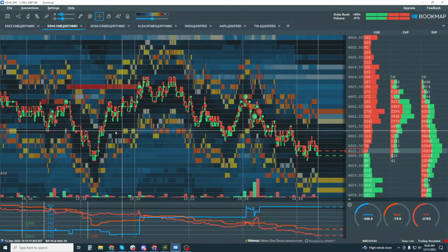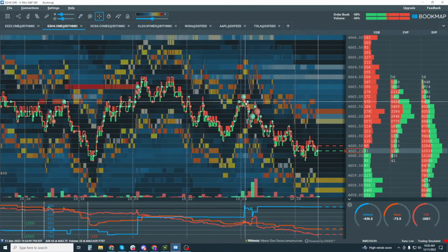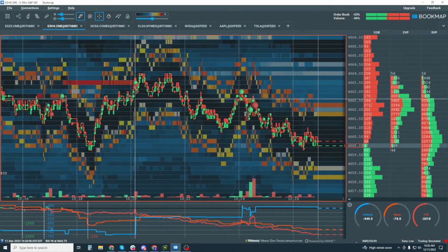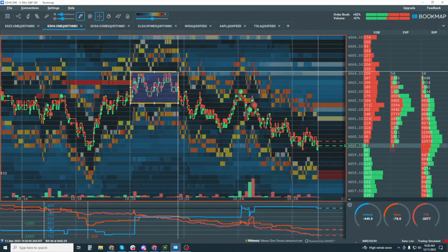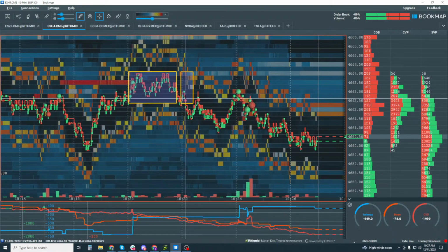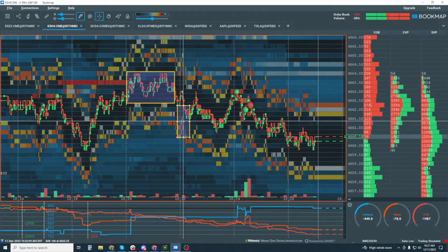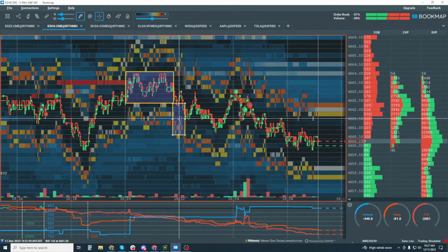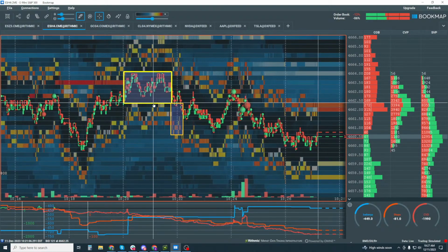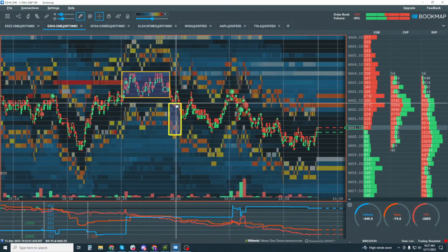Okay, so you can see we got that move to here just below the swing, and then the move back up. Now let's just do a measured move on this. We can just kind of gauge and have expectations that are more in line with what might unfold. Okay, so this is our measured move here. Okay, well, maybe that's even a little too much. Let's just take it from here, in fact.